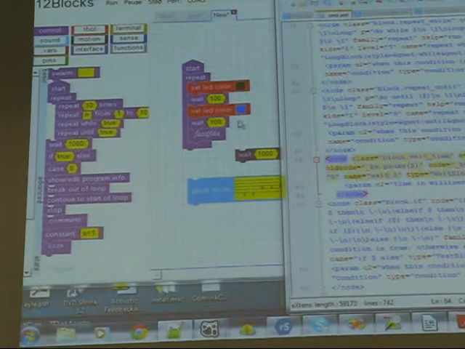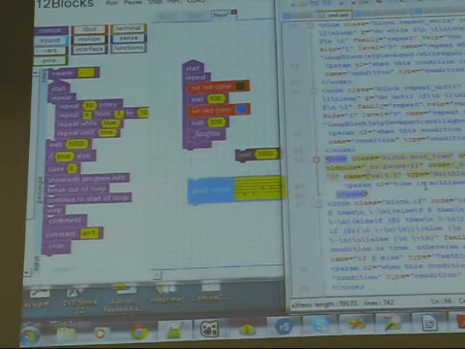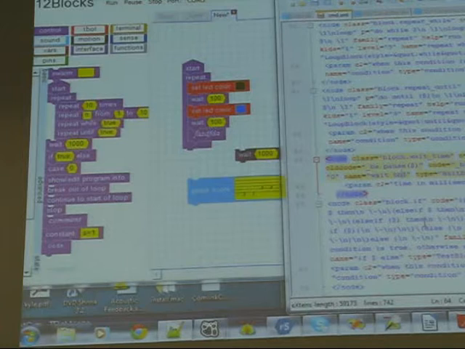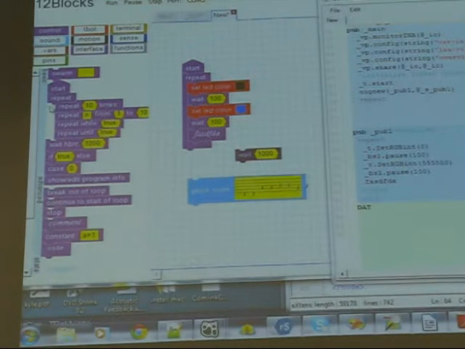And so I can go into this while 12 blocks is running and make a change. So here's the weight block, and it's a node, and it has a certain class, and it has a parameter which is given in time in milliseconds duration to the default value. And I'm just going to change weight to weight HBRC, I type that in there. And now when I save this, and then go back into 12 blocks, the block coming from the library now is the weight HBRC, so I've changed the 12 blocks language on the fly.